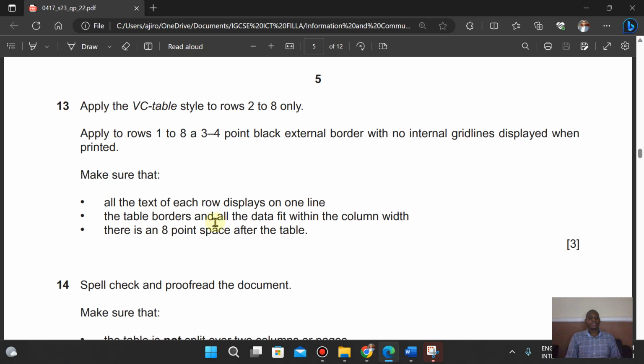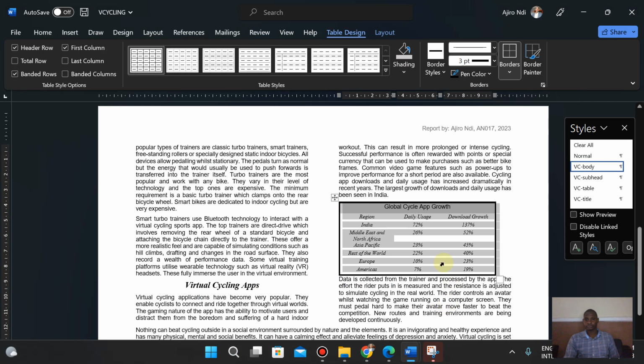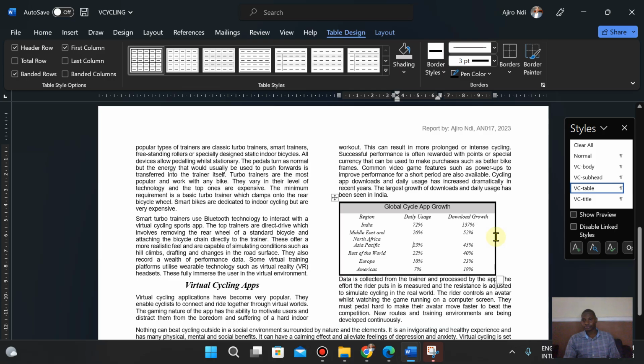Make sure that all the text of each row displays on one line. Okay, displays on one line. I know you're not seeing the line, so let me do this.